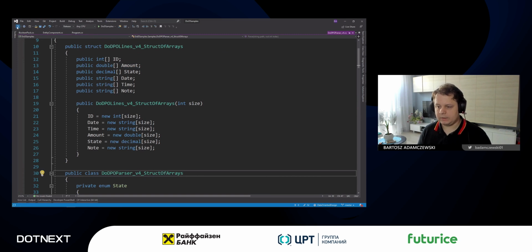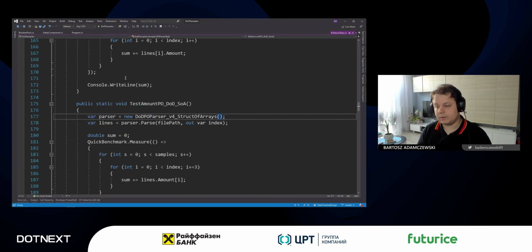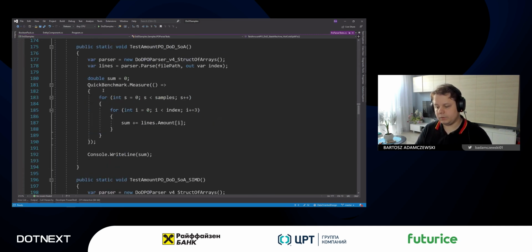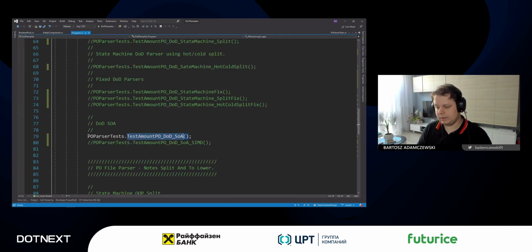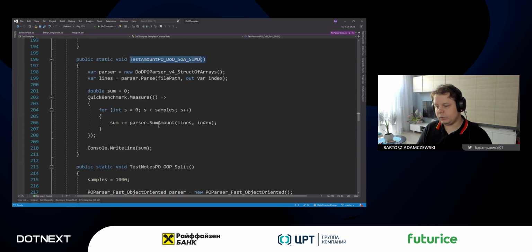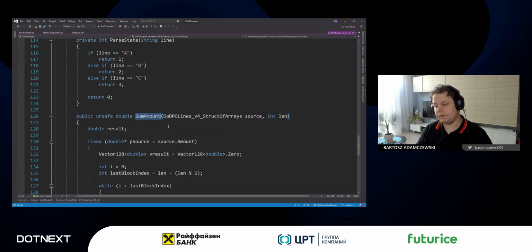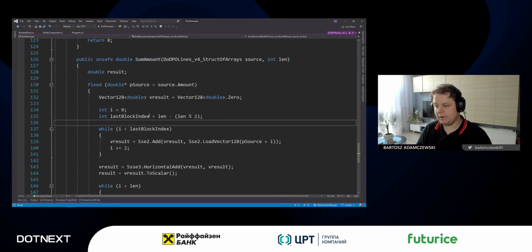Before we had these structures or even objects, and for SIMD scenarios, this is not the best thing that we can do, because if we're trying to sum over something using SIMD instructions, we have to provide a pointer, and that pointer is going to get loaded into vectors.